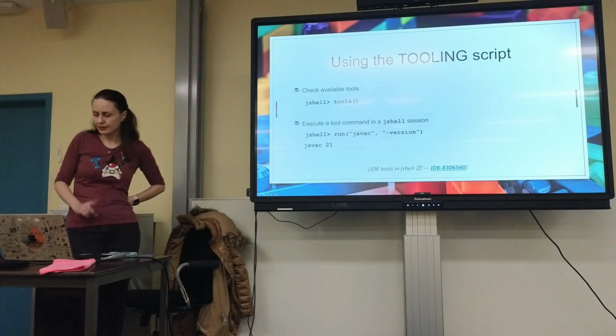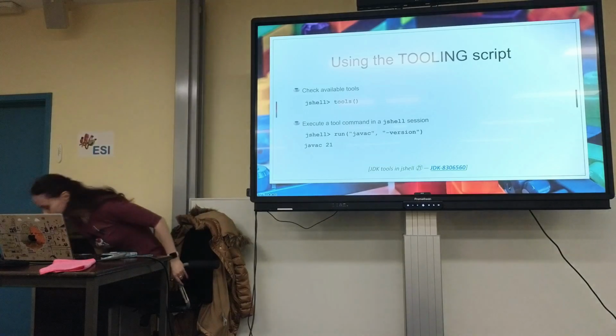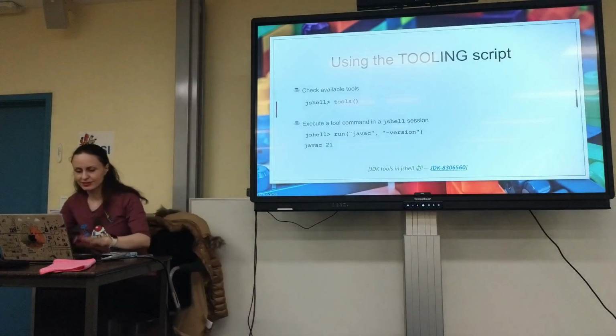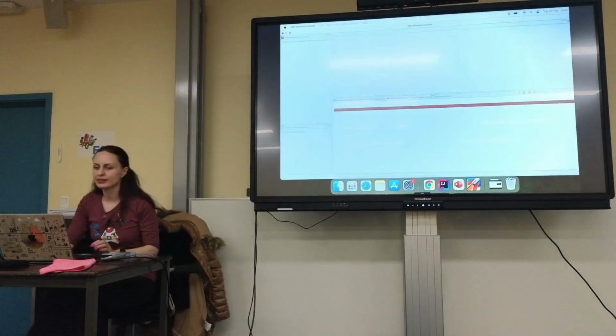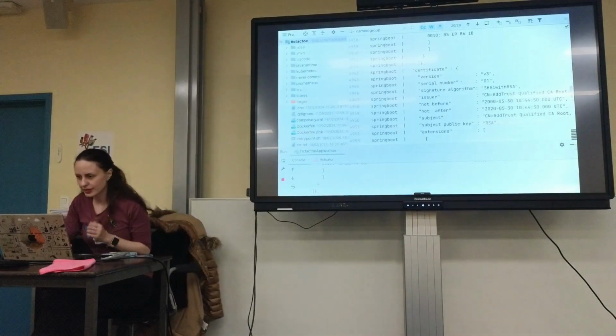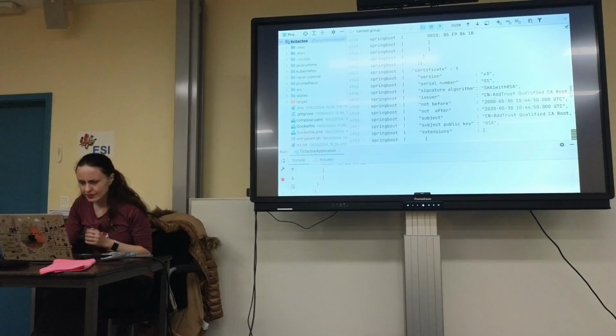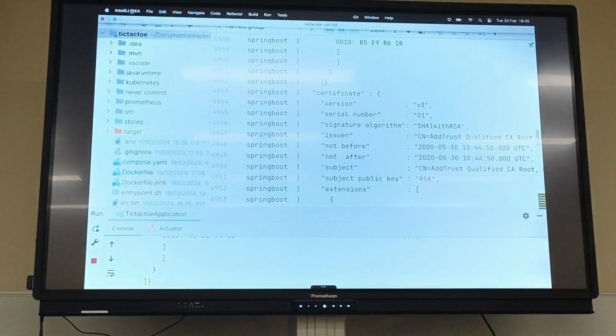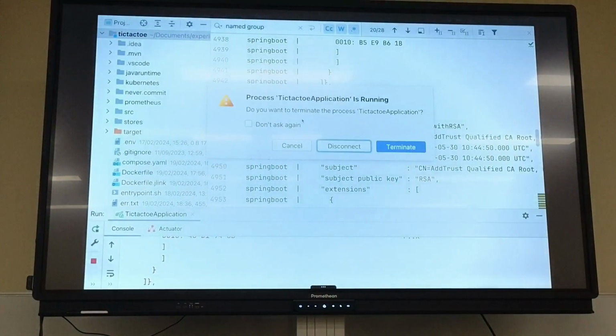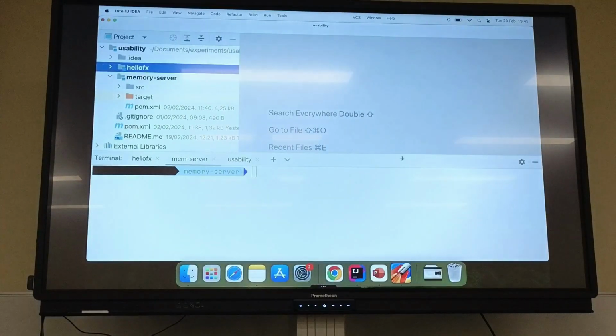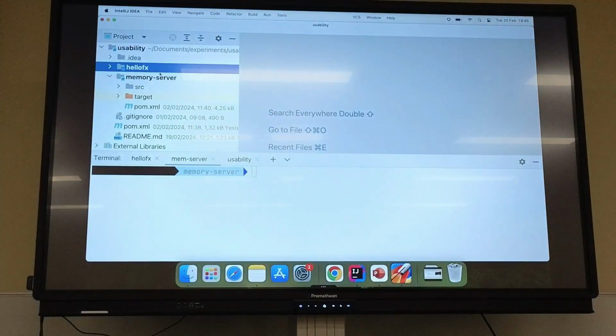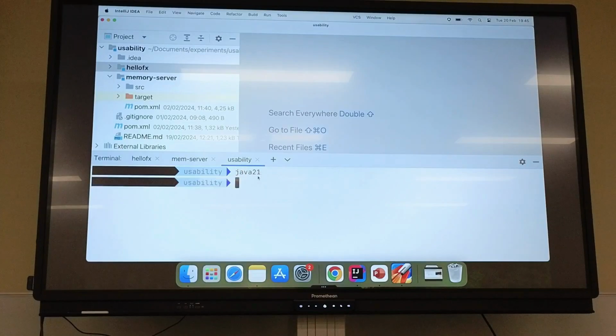Now let's see that a little bit in action. Going to the IDE. Oh, I have the wrong project. Okay, now it's better. So let's use JShell a little bit, Java 21 first of all.